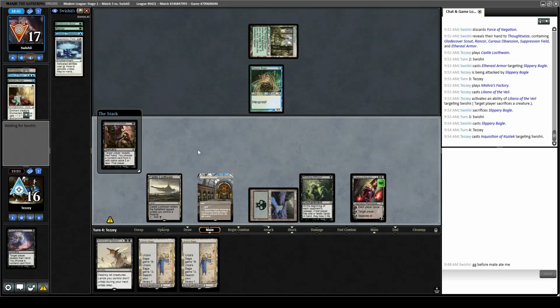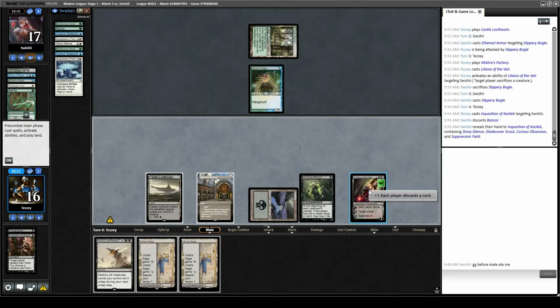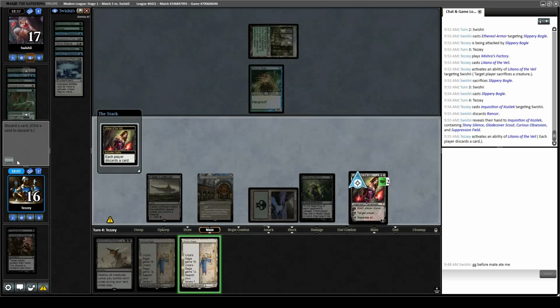Let's Inquisition you. Stony Silence, which we don't care about. Rancor, Glade Cover Scout, Suppression Field. I think, do I get rid of Suppression Field? Or Glade Cover Scout? Do I care about Suppression Field? We have enough mana that I'm not certain that I care about Suppression Field anymore. I'm leaning towards just getting Rancor or Glade Cover Scout. I think I'd take Rancor. Plus Lily of the Veil. Discard an Urza Saga, which does feel bad, but, you know, here we are.